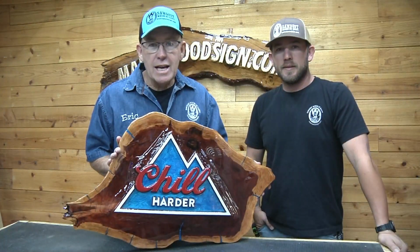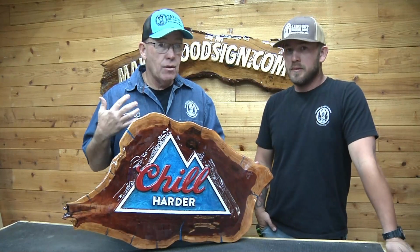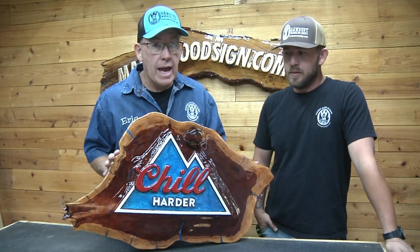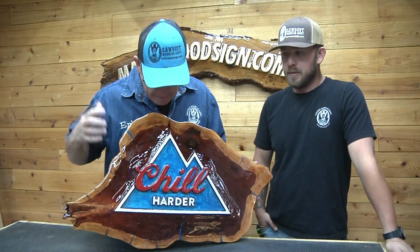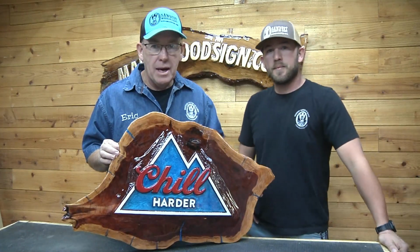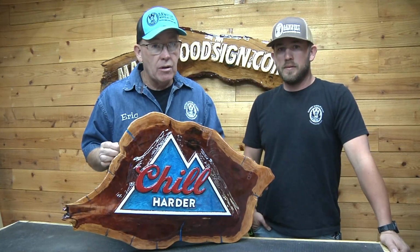So there it is, guys. We had so much fun making this thing. We had a vision. Actually, I think Ryan and I's vision was pretty much identical. Pretty close. What we were hoping that it would come out like, and it kind of exceeded that. We're just super happy with it. That blue is exactly the blue that we had in mind. Yeah. We both had exactly the same color in mind. I think it's pretty unique. I don't think there's a lot of stuff out there like this.